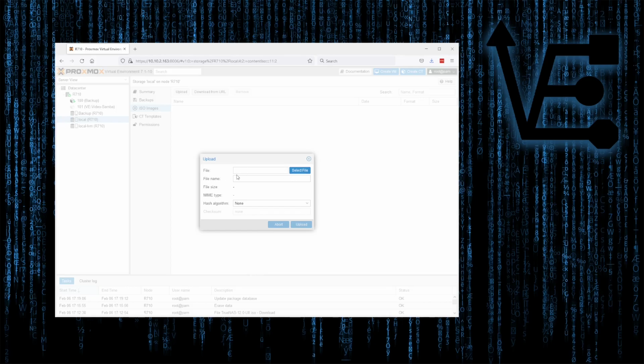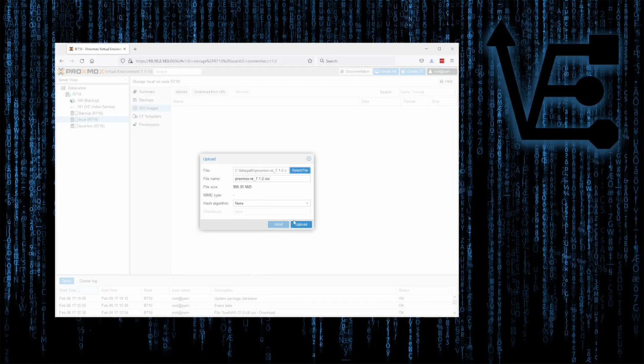Now for file, we can select, and I have a file in downloads. Let's use the Proxmox one. Probably not a good idea to virtualize Proxmox on Proxmox as far as performance, but sometimes I do things like that so I can easily record a video for you guys. So let's upload this one.